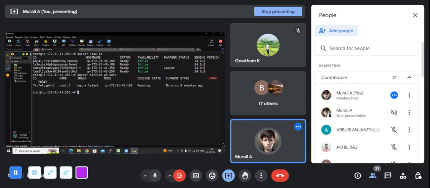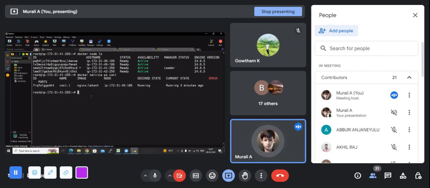So as of now, unknowingly, I have created the service without specifying the replica set. But how many replicas do I need to create? I have already created the service.